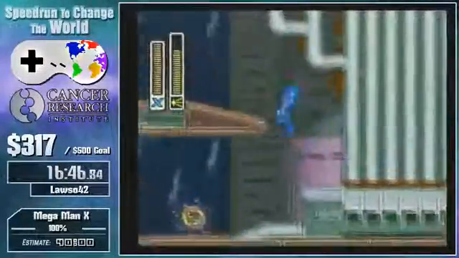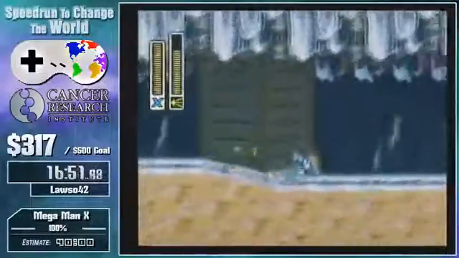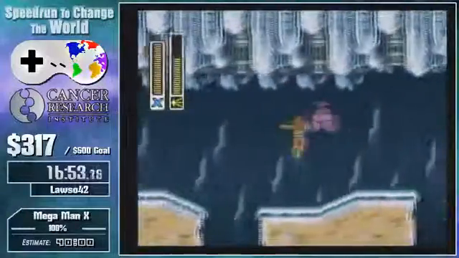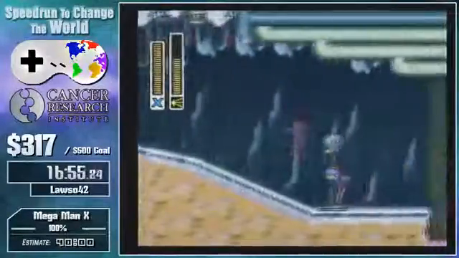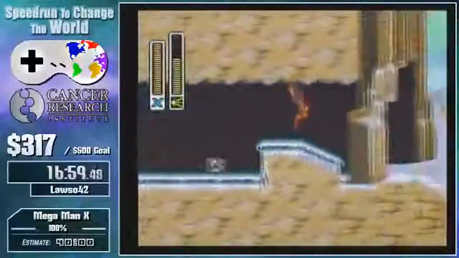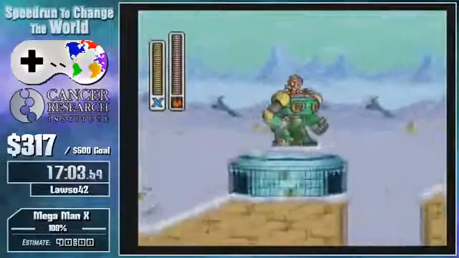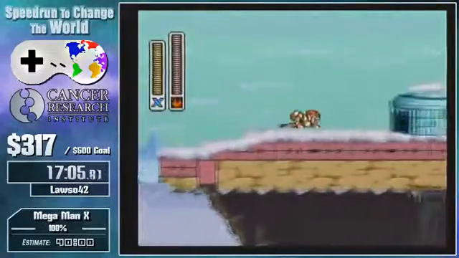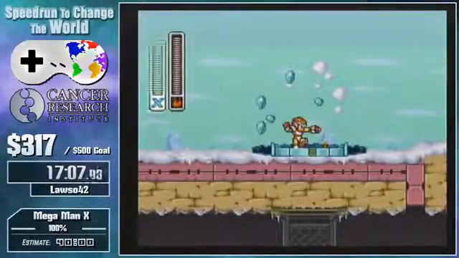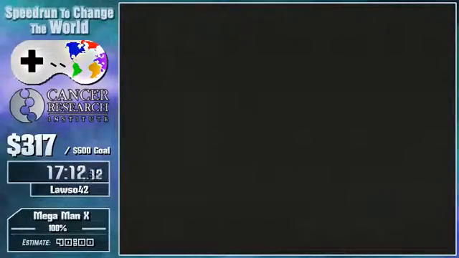So as you can see from before, the stage goes by much quicker with the boots and Sea Sting. Charged Sea Sting gives you invulnerability. You can just run through basically everything. Grab the heart. Now we're on to Mammoth Stage.